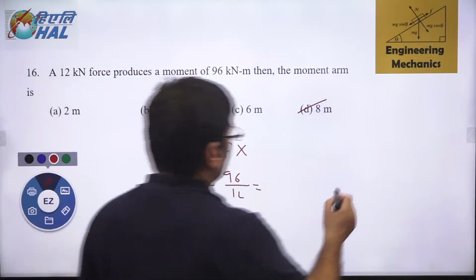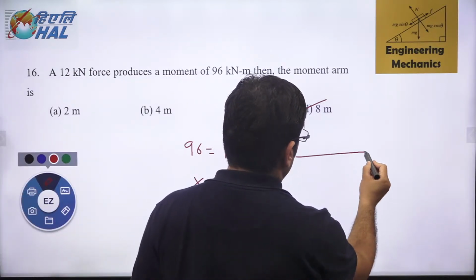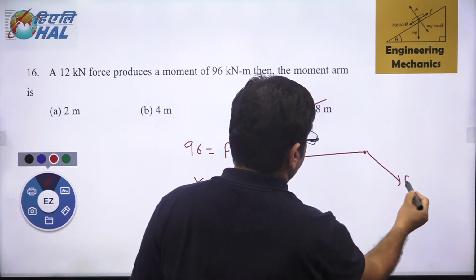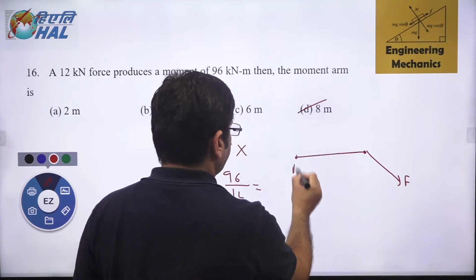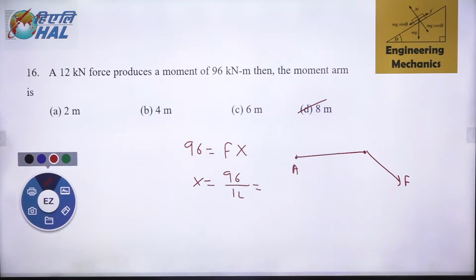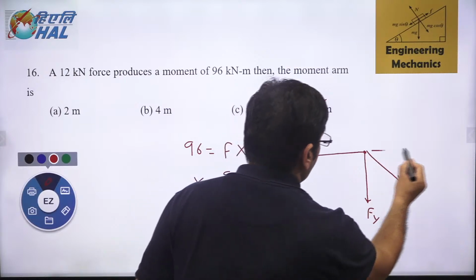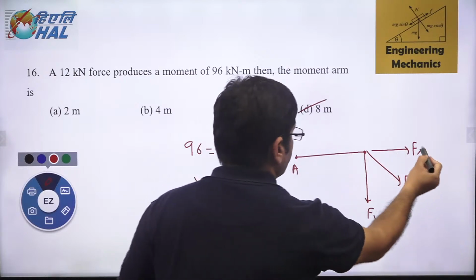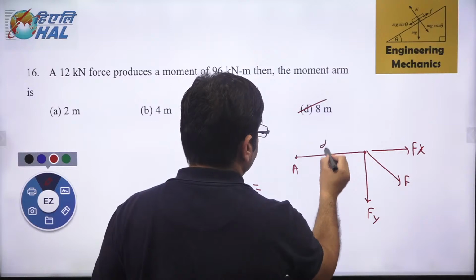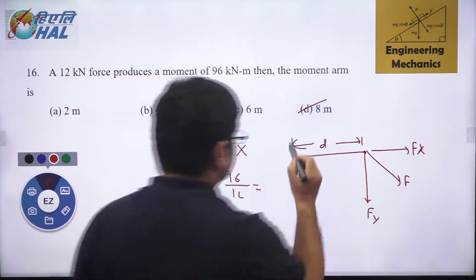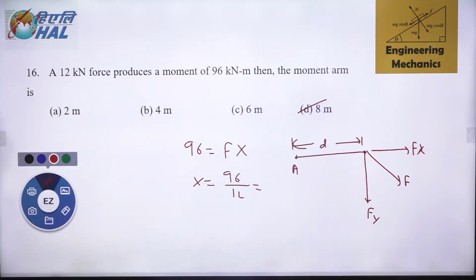Now suppose I give you this particular force, which is acting, and how do you find the moment at point A because of this force? There are two ways. One is you take the components, let us say Fy and Fx, and the moment produced here is Fy into this distance d. So the moment produced is Fy into distance d. That all of us know. It's a very simple concept. We can find the moment of any force in this particular way.